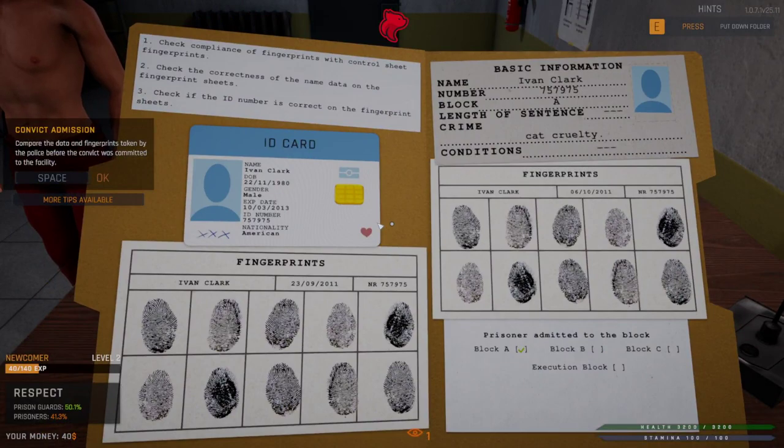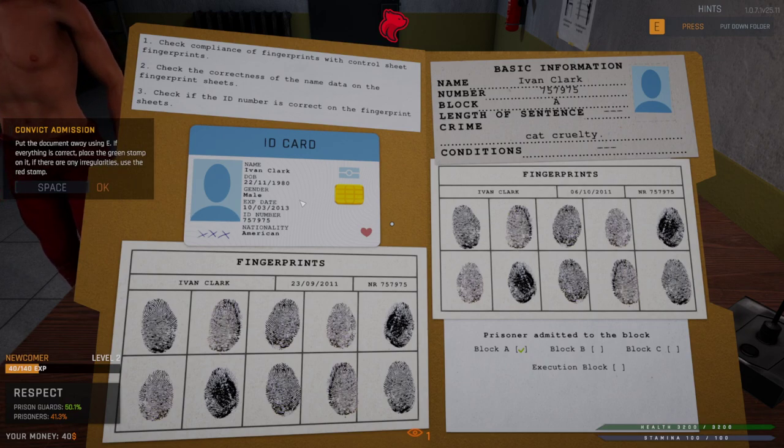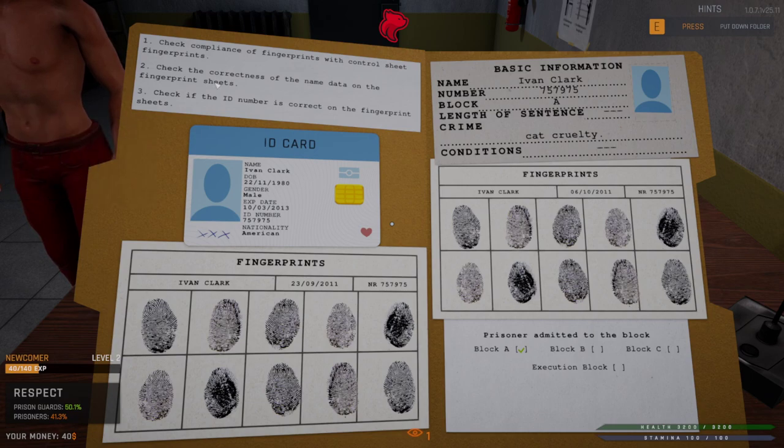Wait, he doesn't have a picture. Compare the data and fingerprints taken from the police to the convict committed to the facility. Put the document away using E. If everything is correct, place the green stamp on it. Check compliance of fingerprints with the control sheet fingerprints.